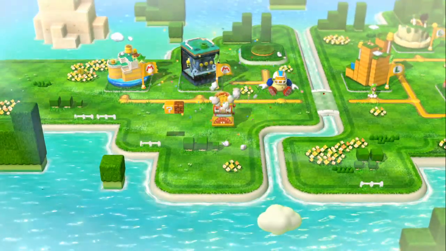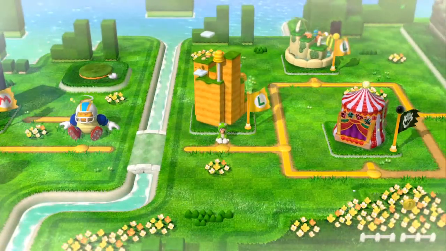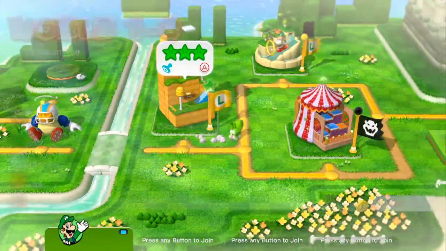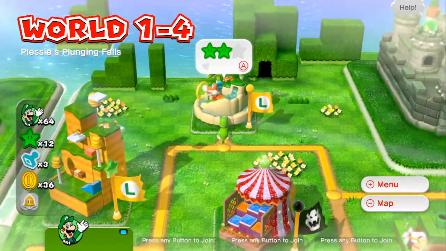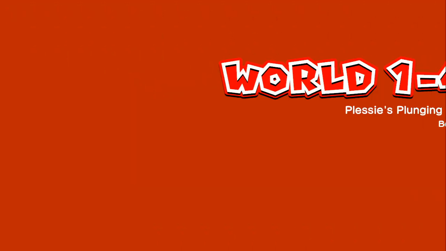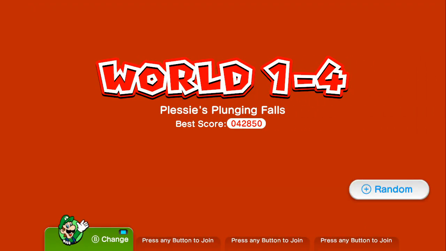Alright. Hooray! Secret jackpot. I guess I get to show that off this time, too, but I'll show that off last, just in case. Now we're going to be going to Plessy's Plunging Falls. This place is actually pretty cool. Plessy's Plunging Falls.